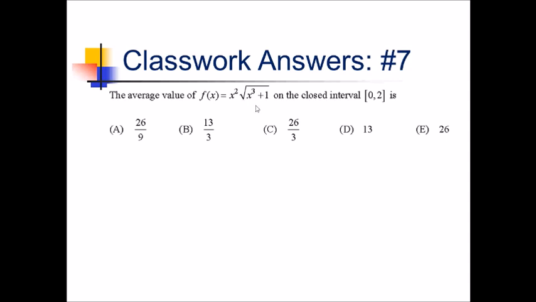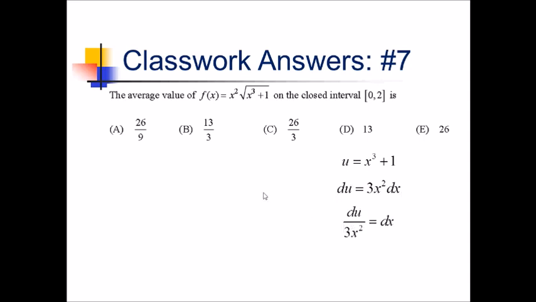So let's start by just getting the indefinite integral of this before we even launch into any of that average value stuff. So to get the indefinite integral, I notice that I have an inner function here whose derivative is some other function. So I'm going to try substitution. I'm going to let u equal x cubed plus 1. And then du is going to be 3x squared dx. So isolating dx, we have du over 3x squared.